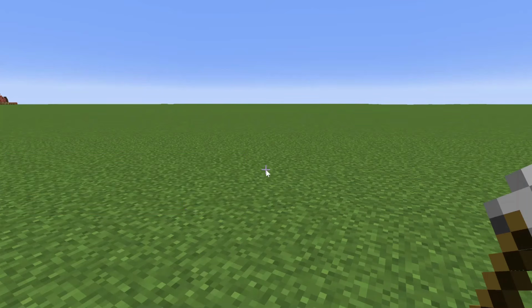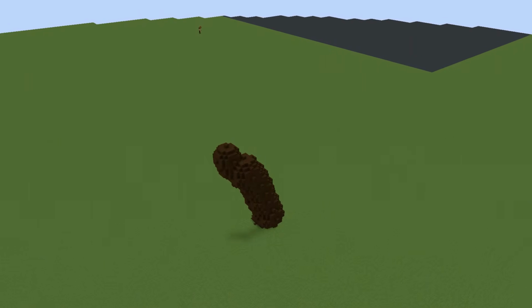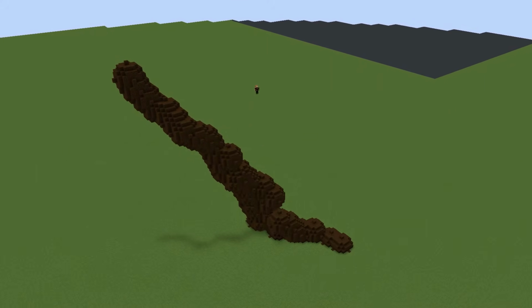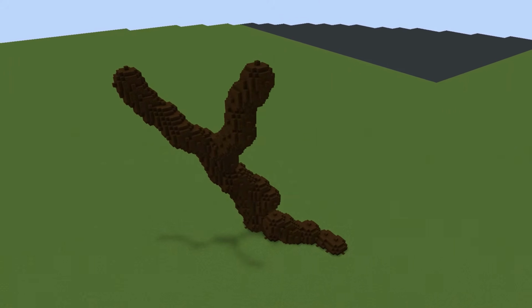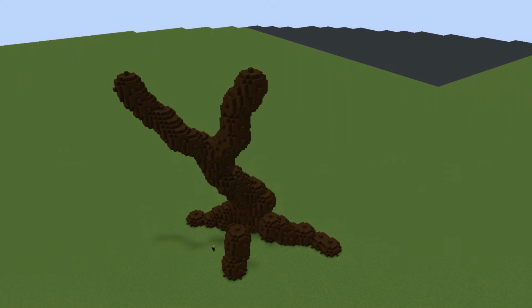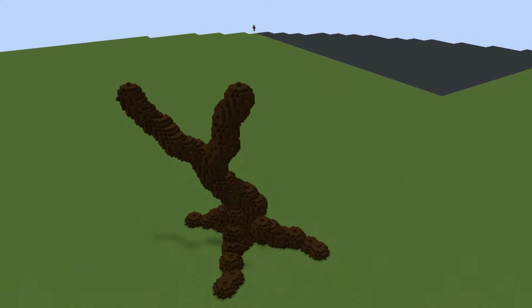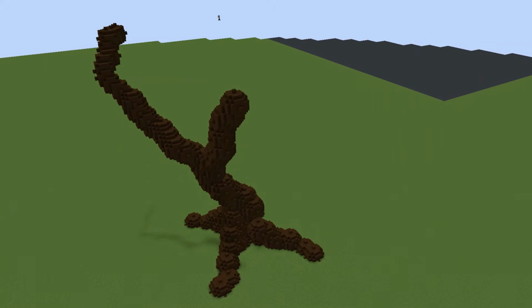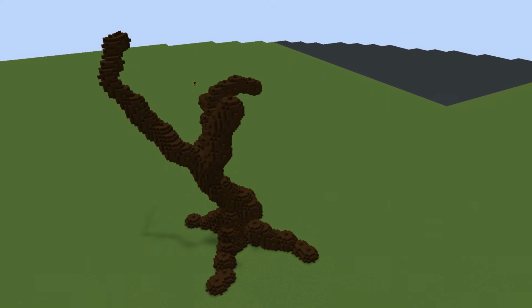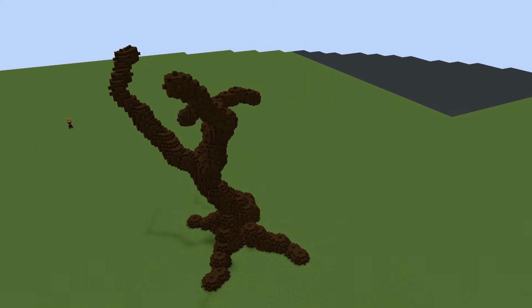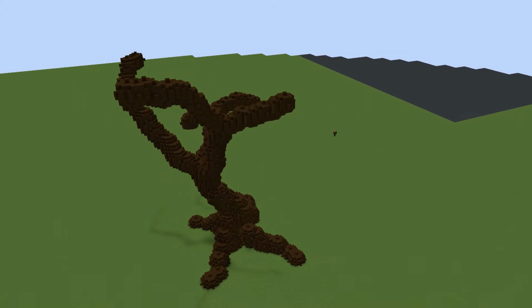And now that we have our brush, we start creating the tree structure. I'll usually have a larger base for the root flare and everything, and then I'll make a main leader. Then I'll lower the brush size when I keep on going out to the branches. That just makes it have a nice taper. So I'll usually have my brush size pretty much down to 1 at the end. Don't think that it has to be perfect right now. We're going to go through and smooth later.